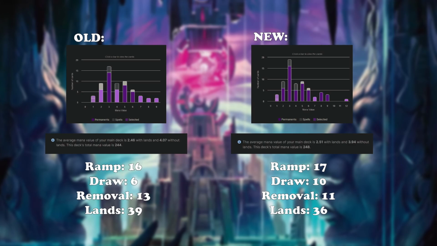Notice though that we have almost doubled the number of draw spells in exchange for just a few lands. As always, the land base is going to be our biggest money sink, so if you want to run weaker lands, you need to run more of them.